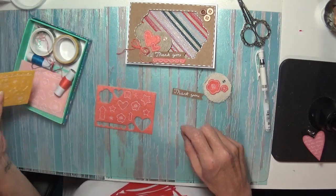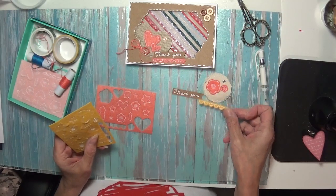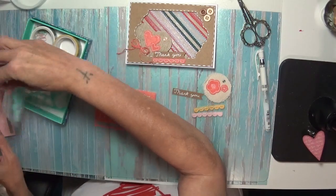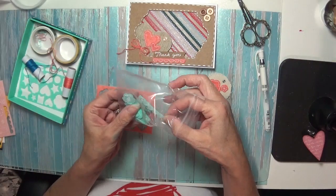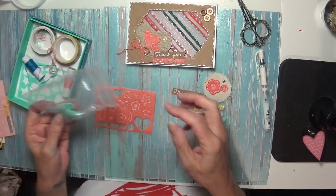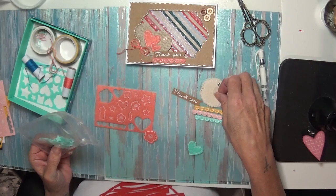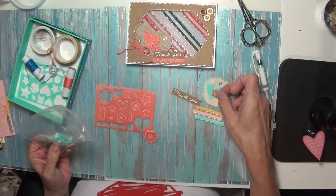Maybe I could use the yellow one. Would it go? Yeah, why not? Oh, there's the pink one, or even the green. I don't mind, I love the love hearts. I've even got this one here. They are just the sweetest. So we'll pick one. In fact, I might even mix and match. Have the love heart on there, with the little flower on there.